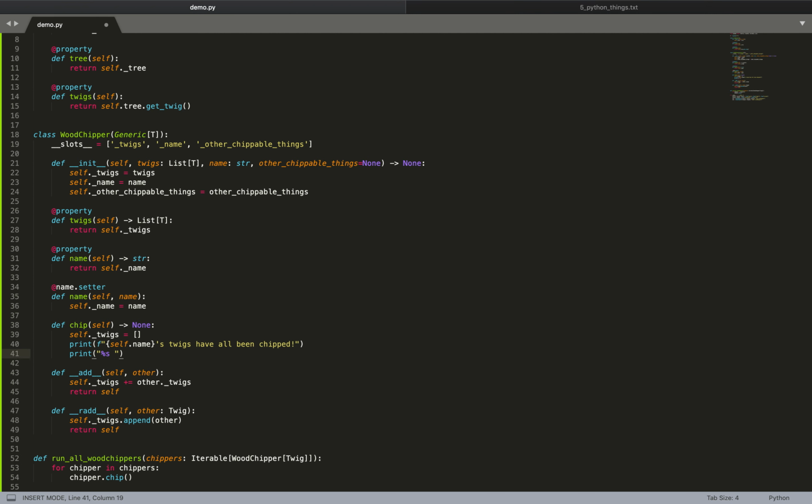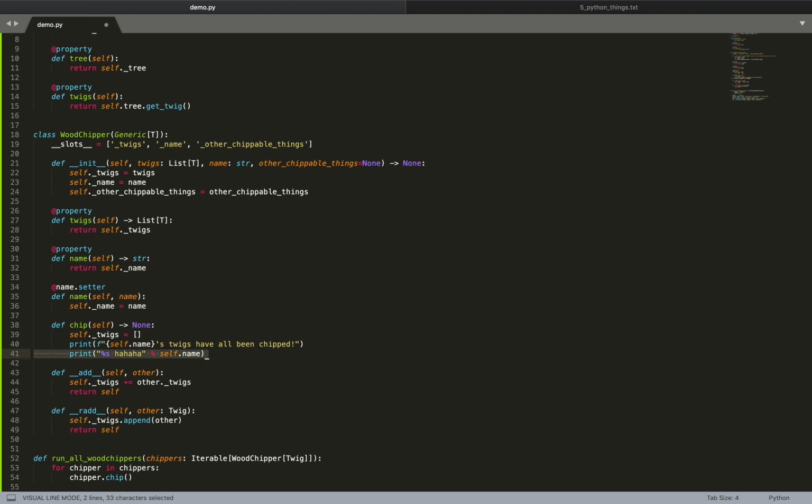%s. This is like a C style format string, so this is supposed to be a string. And then it would have something here like ha, and then %self.name. That would be an equivalent way of implementing this string's functionality.